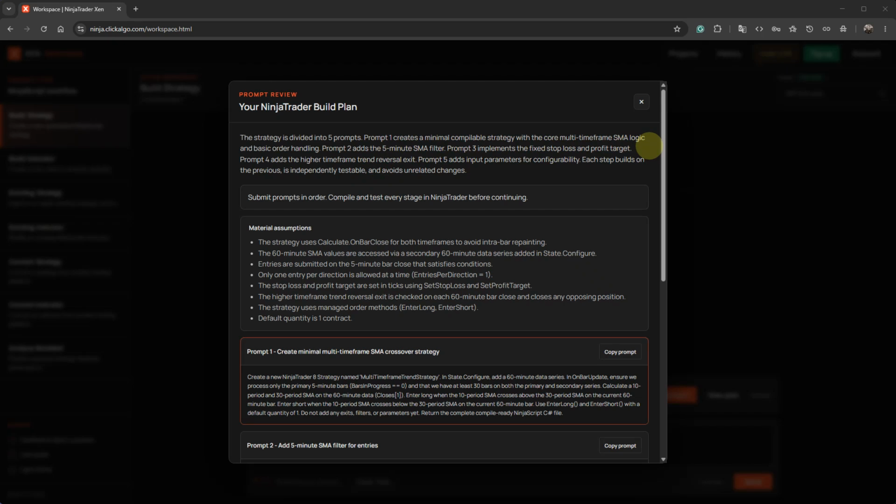Now, it's very important that you do iterations for your strategies, especially if you've got large complex strategies. The easier way to do this, as most software developers would do, is to do it in simple steps and then test as they're going along. So you want to make sure that each iteration of your requirements or features is tested before you go to the next one. If you were to do it all in one go and you had a very complex strategy, it'd be very difficult to test. Doing it this way is the easiest way to do it.